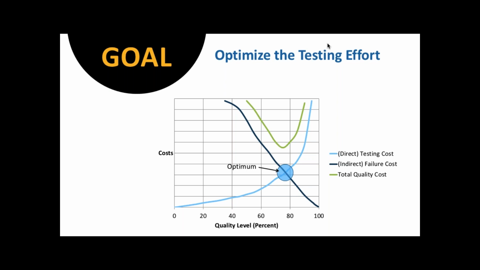So it's very easy as testers, we want to do our best to find every defect that we can. We want to deliver perfect software. But at a certain point, the amount of testing that you're doing starts to exceed the cost of the software itself. So your goal is to hit an optimum so that your cost of testing does not exceed the cost of the software itself to deliver that.